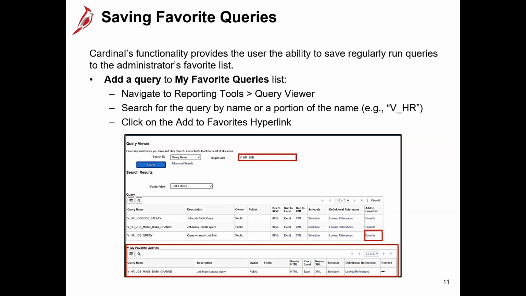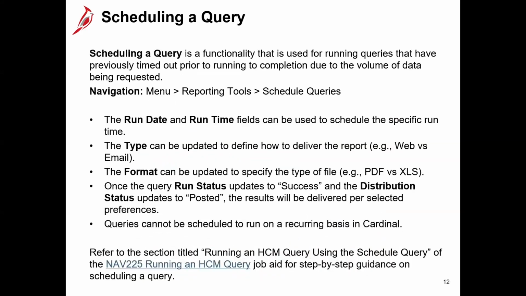All right, great questions. And now we are going to transition into our next topic, which is scheduling a query. So this is a newer feature to Cardinal that is used for running queries that have previously timed out before it was completed. And usually this happens because you have a large volume of data that is being requested, and it slows down the performance of that query.